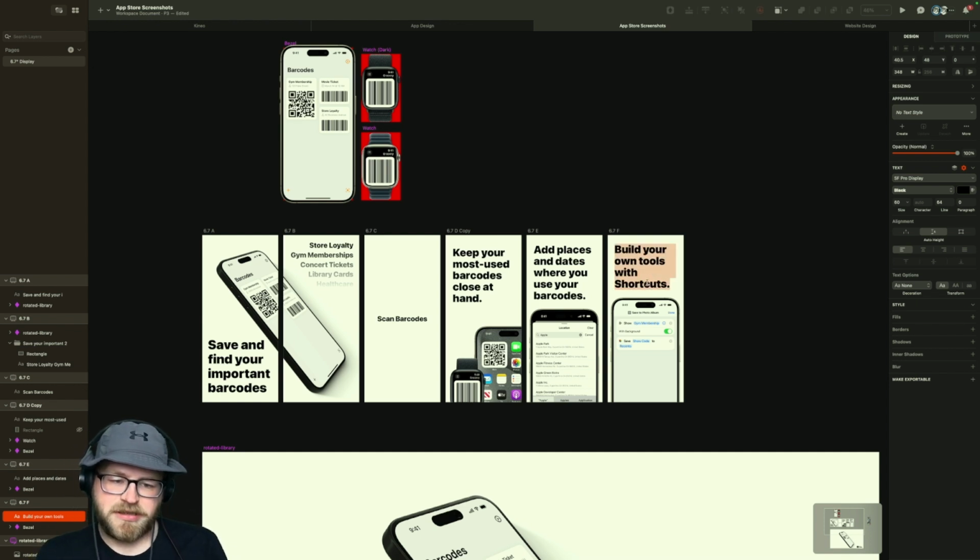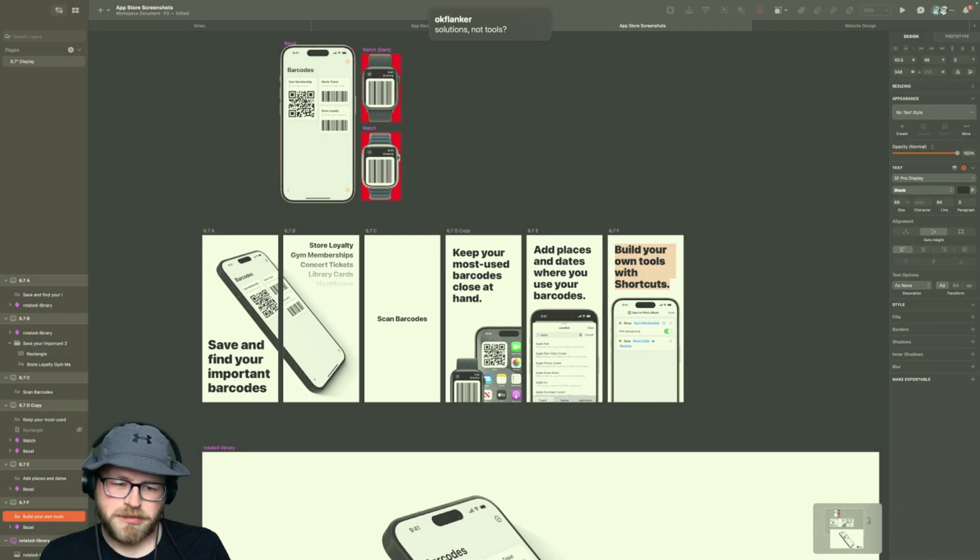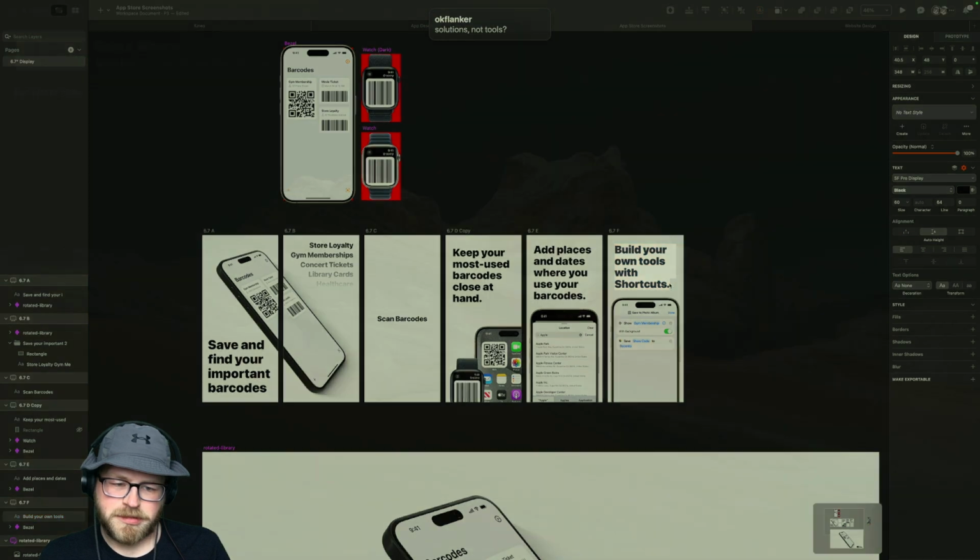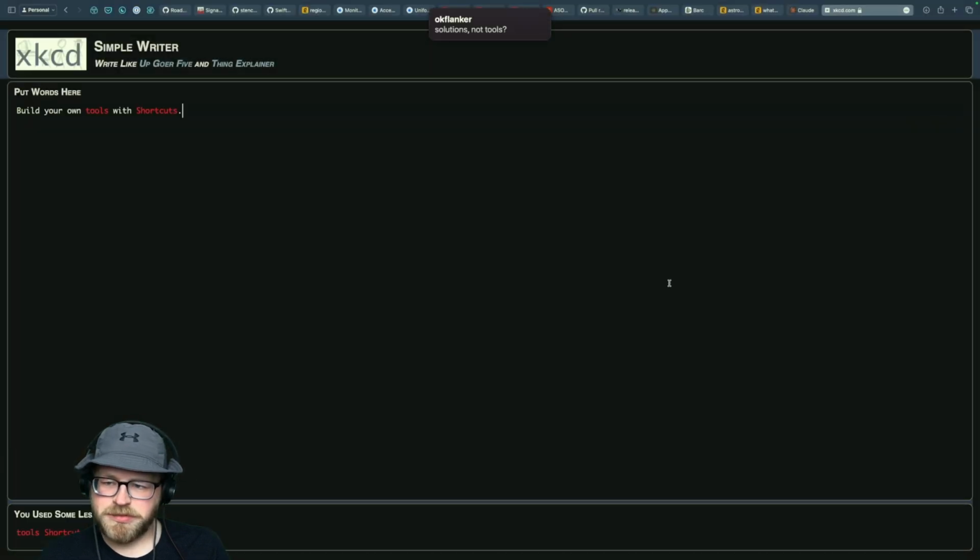I could say something like add barcodes to Siri. I don't know. Solutions, not tools. No. At least tools ended up. No, my tools did not work in here. But I was gonna say solutions also would not work in here.